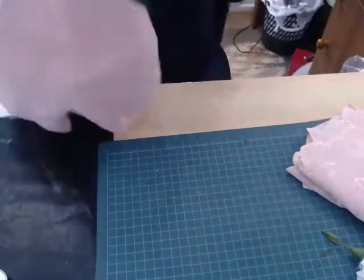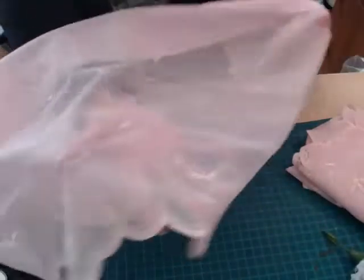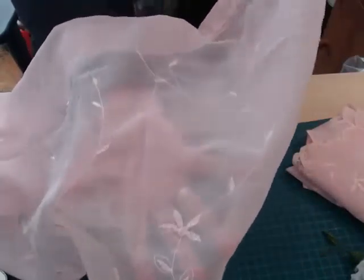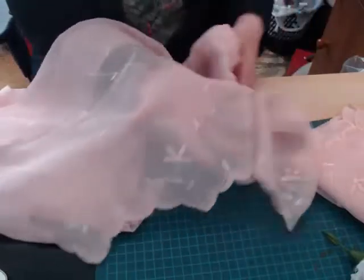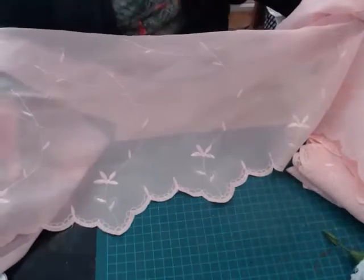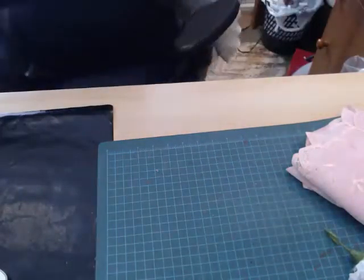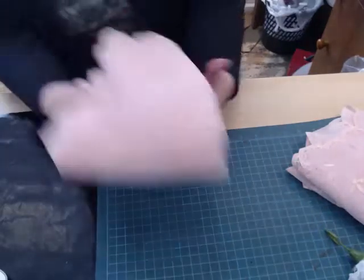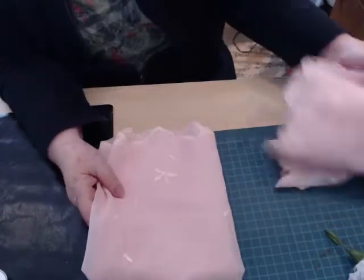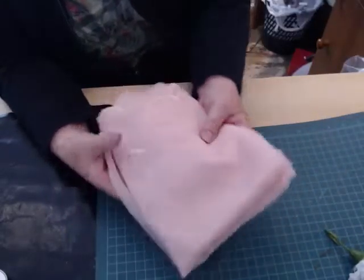2 curtains. Very pink. Thought they were very pretty. Very dainty. Love the end of it. The bottom, the trim. I think it's very pretty. And I got 2 panels of that. So that was a nice buy as well. And I would think that this will make really awesome burnt flowers. I'm not positive, but I think.